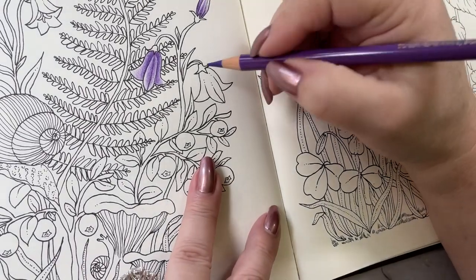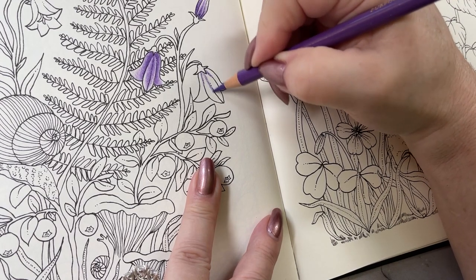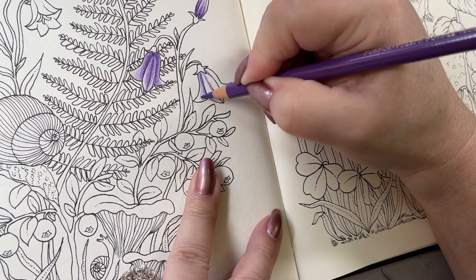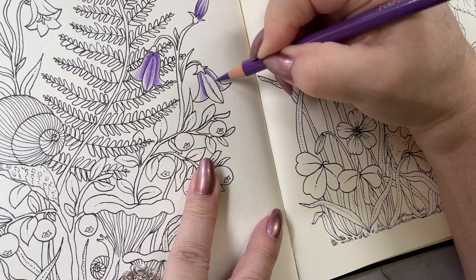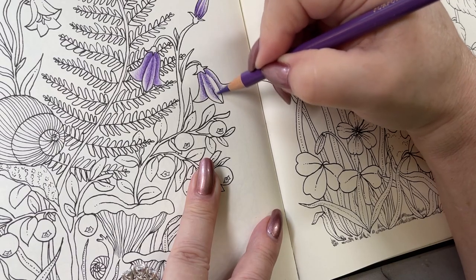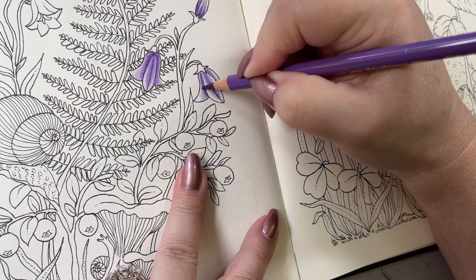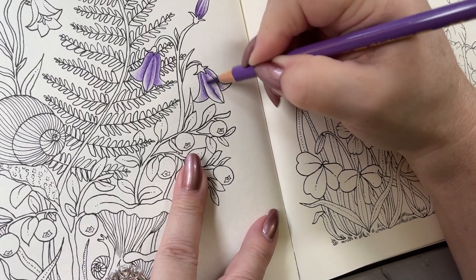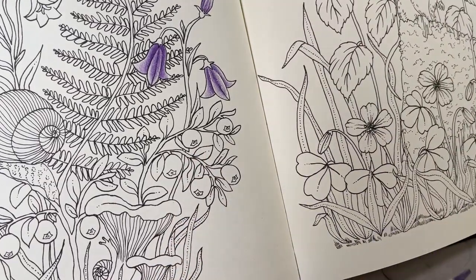And we'll do this little one on this side. So just draw that line up. And that one up. And we're going to pull that one up. Okay. Little pressure coming down the side. And then just lighten it coming out. Same on this side. And in the middle. Now in with the violet. And go over that. Bring it out. And the white.